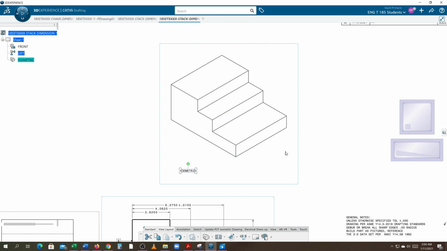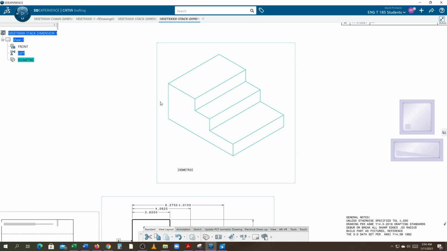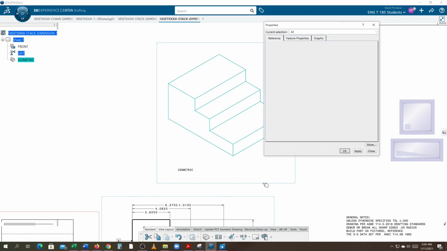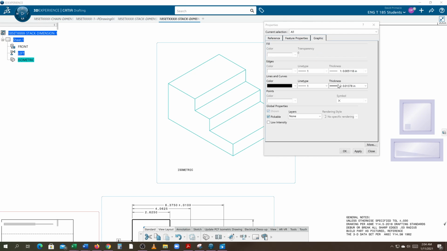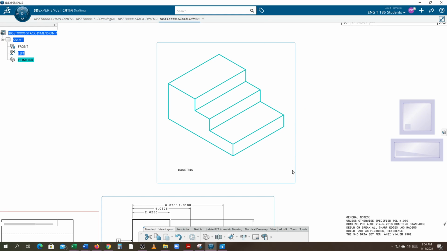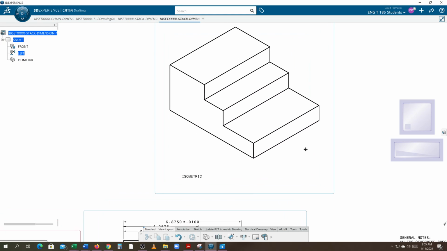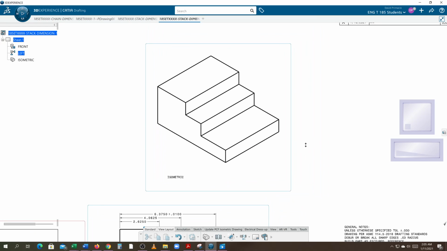And I'm going to quickly highlight everything. Whoops, I missed. I'm going to highlight all of that and change that line font all at once. So I go to Properties. Right click on the line to get the contextual menu to go to properties. You look for the tab called graphic on the top. And we're going to change the line weight thickness to 5. So I've made a new line weight thickness of 5. Select OK. And that boldens up that part so it's easy for me to see the periphery of the part.